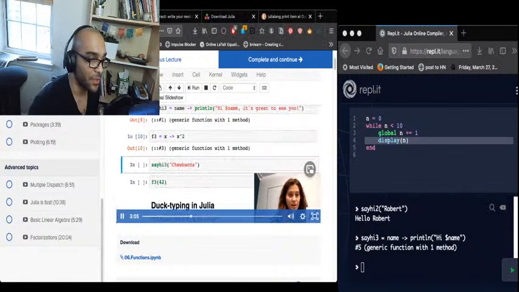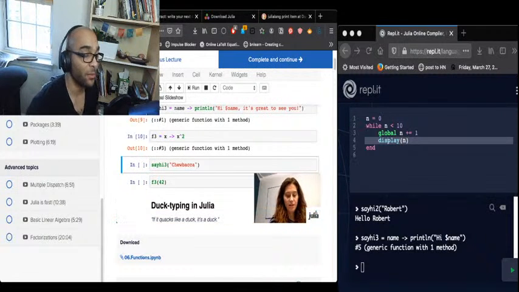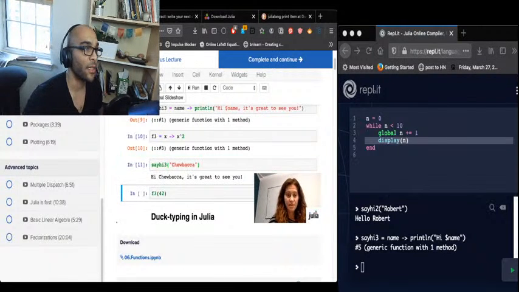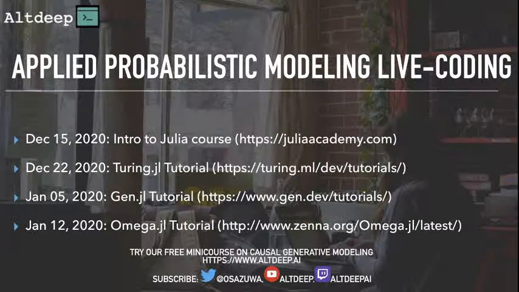Just to summarize, I'm going over different ways of creating functions in Julia, because there's a whole bunch of syntax for calling each of these functions. Julia looks the same. So we just enclose our input arguments in parentheses next to our function names, or the variables. Next time I'll dive into lambda functions. After that, I'll look at Gen, then Omega.